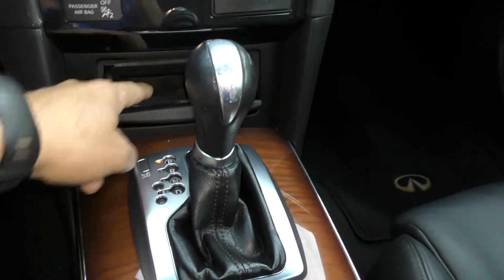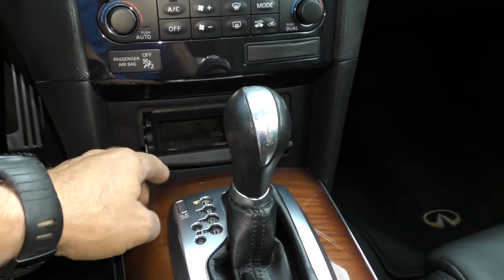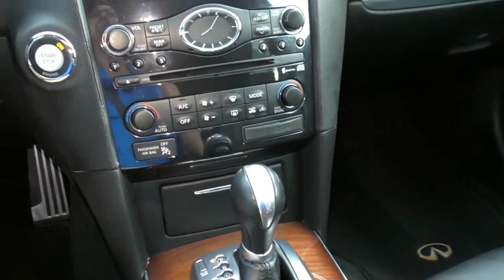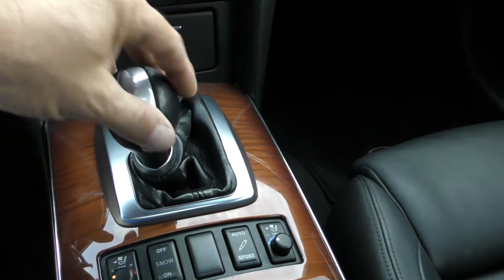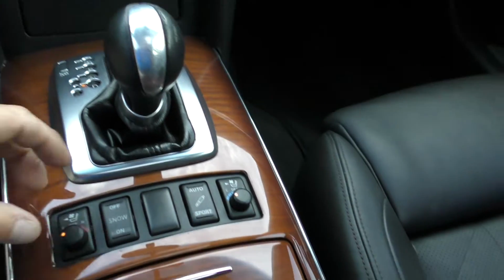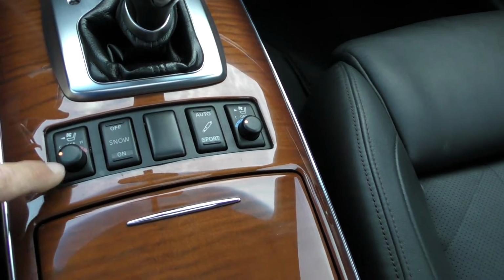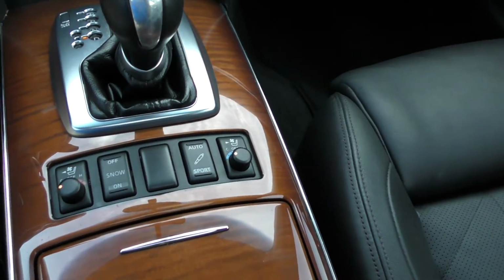Down here you've got not an ashtray. It's got felt inside there, so this whole thing will go up like the Hindenburg if you use it. I guess they don't expect you to smoke. It has Bose sound, so you get this little center channel up top and 11 speakers. You've got a manumatic shifter here that you can bang your way through the gears like that or just leave it and drive. Down here you've got my favorite option other than massage seats, the cold seats, which I'm going to leave on. That blasts a nice little bit of cool air up your rump while you're standing there.